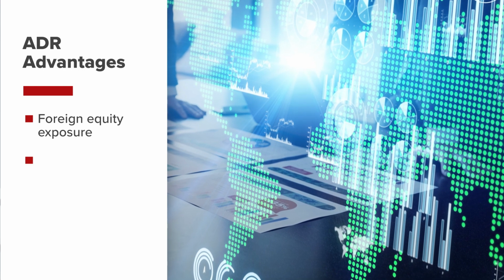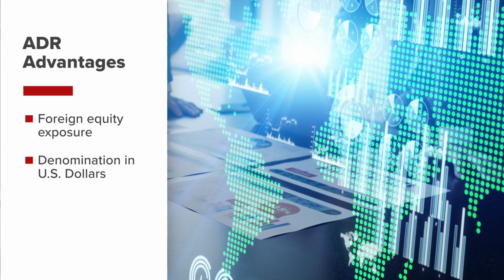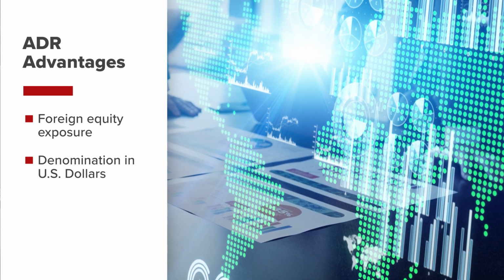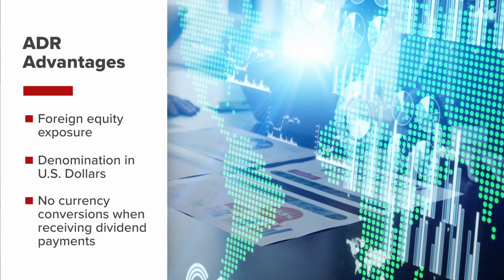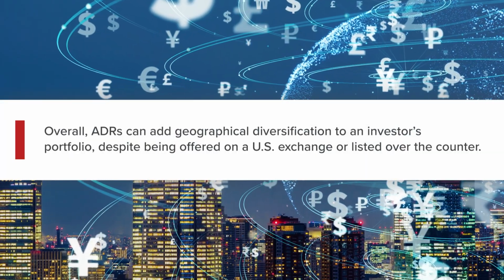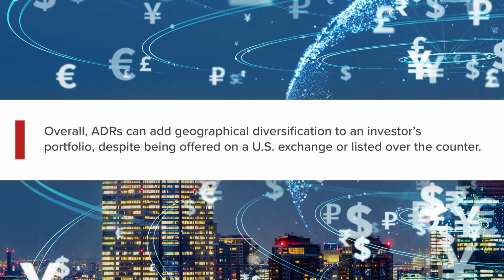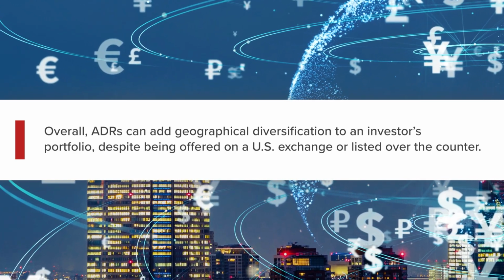There are several potential advantages investors may consider when deciding to purchase an ADR, including greater accessibility to foreign equity exposure, as well as their denomination in US dollars, which should help make reporting of capital gains and losses somewhat easier, while also not having to do any currency conversions when receiving any dividend payments. Overall, ADRs can add geographical diversification to an investor's portfolio despite being offered on a US exchange or listed over the counter.